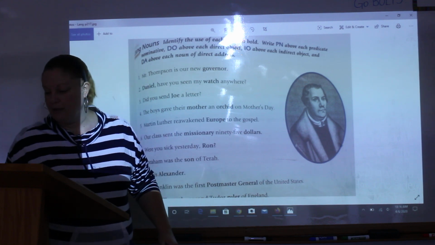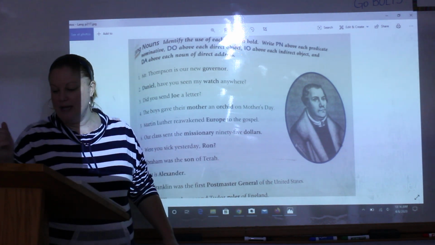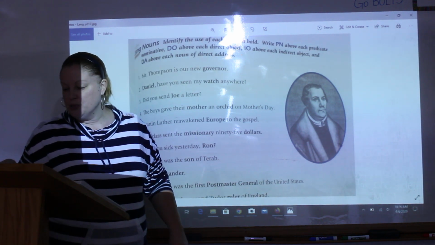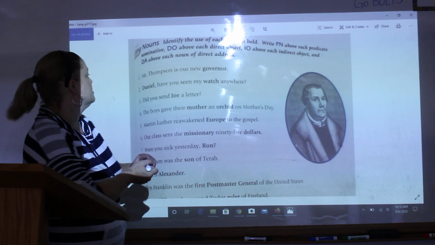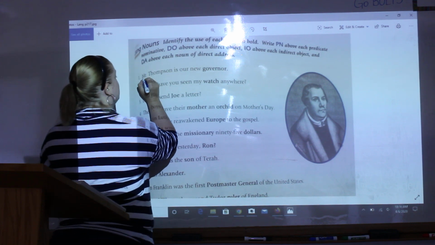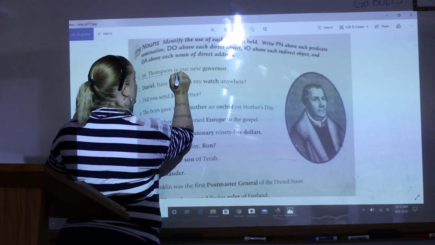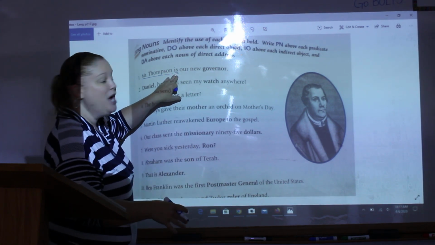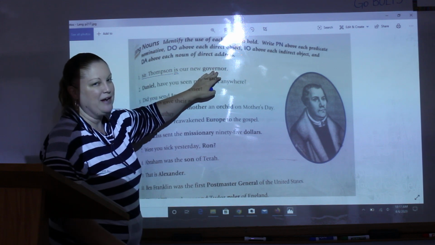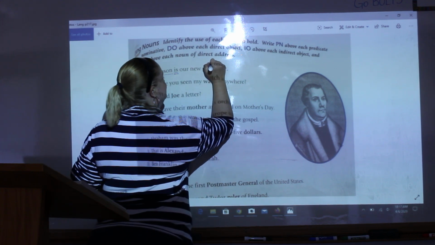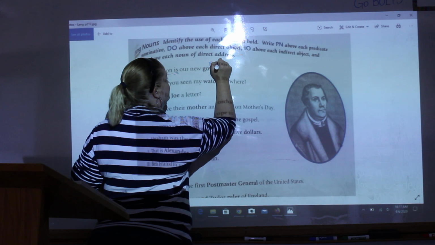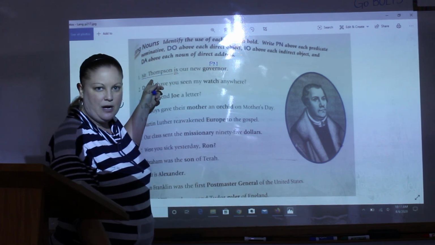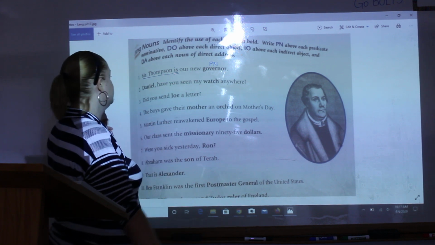So sentence 1, we've got P N, D O, I O, and D A. So they're even putting indirect address in there. And we're going to put it over the bold print words. Okay. Well, here's my subject, just so I remember. And verb is. Here's my linking verb. So I know this cannot be a direct object. It's got to be a predicate nominative. Governor equals Mr. Thompson. Remember, we can do that with predicate nominatives.